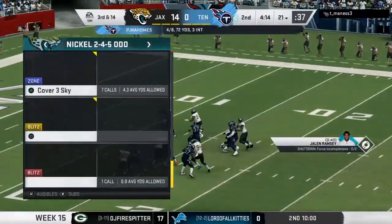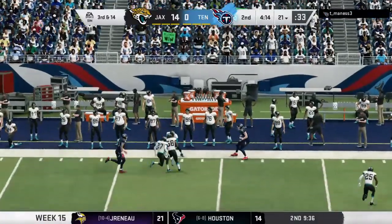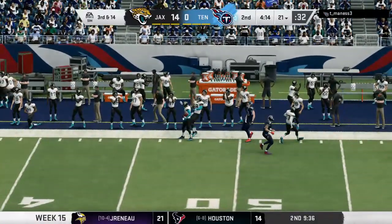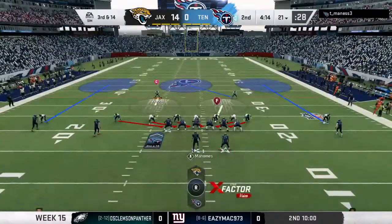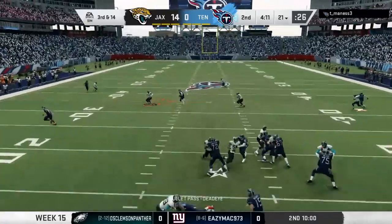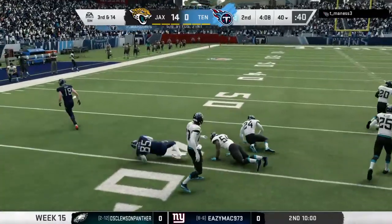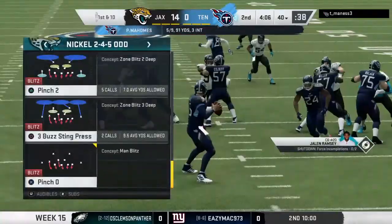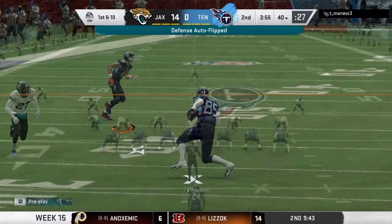They try to throw on 2nd down, but this one is incomplete. Cooper Kupp was his intended target. And that'll make it 3rd down. Working from the gun, Mahomes. And he comes back with one complete. And down he goes, but he takes it up to the 40. A 3rd down gain of 19.